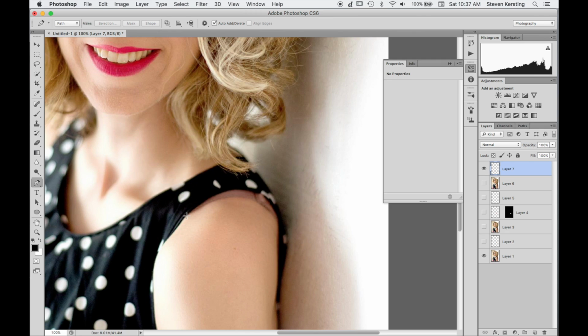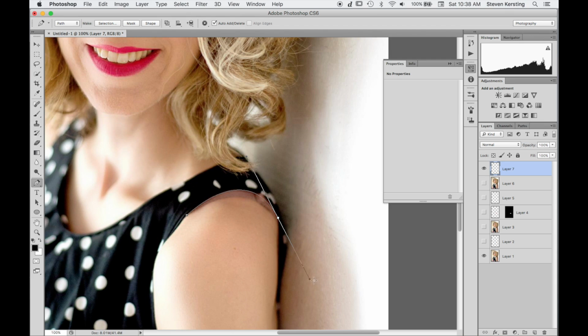And if you're not familiar with the pen tool, this is something you really should get experience with. Click right here on this area, separating a line there. I'm going to click all the way over here. Click and drag to make it a curved point and drag it out to create the shape I want. Nice, smooth, continuous curve.